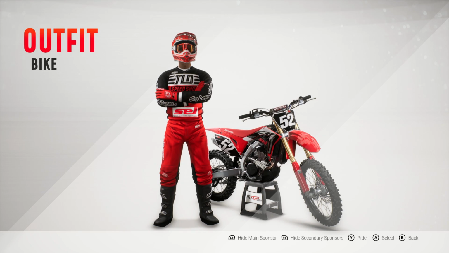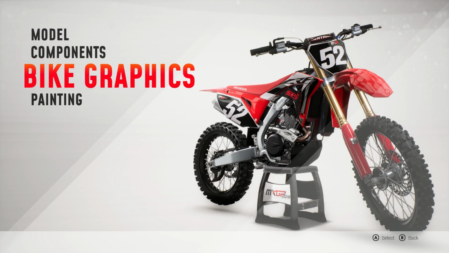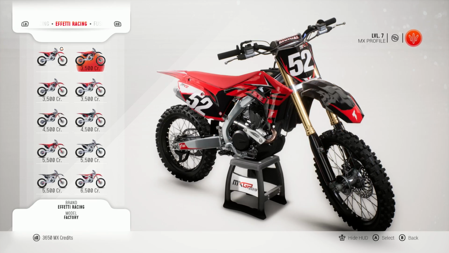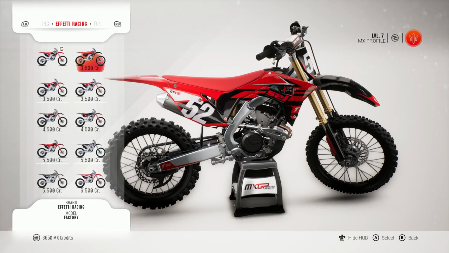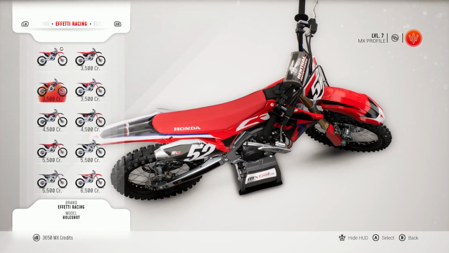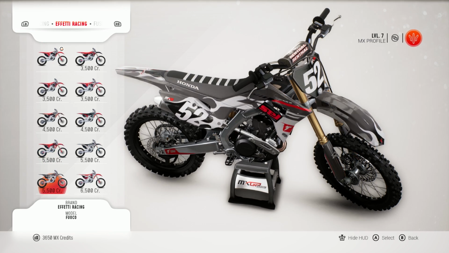So here I am sponsored by this SEJ company, and what's really cool about it is you can go to your bike graphics, right? You can choose many of the different liveries that are available. Like let's, I have 3,600 credits. Let's pick a good one. Like this one has like a cool factory Honda look to it. A lot of different available options.